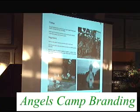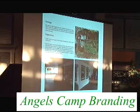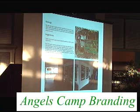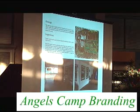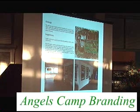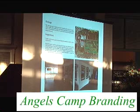Next one. See, they were very ecumenical in their look at Angels Camp. They really thought that the Visitors Bureau was a lovely building, very good things inside, very helpful staff. They loved the porch where people could sit out. They liked, you just see it, there's a sort of a circle over in the lower left-hand corner where any 24 hours a day you can pick up materials.